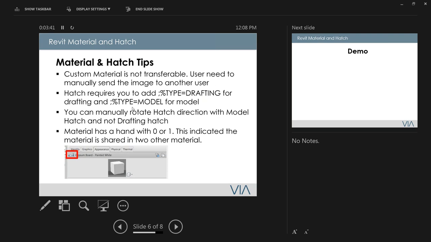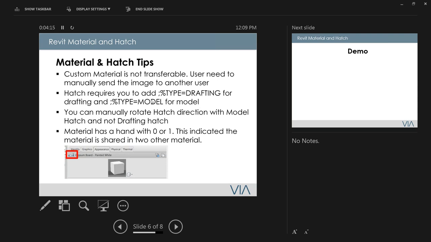Whereas model requires you to use real, live measurements. So let's assume that you have 6-inch horizontal siding, then your hatch is going to be 6 inches. The unfortunate thing about model hatch is that you cannot get smaller than, I think the minimum threshold is once it gets to, I believe, 1/4 inch or less, it turns black. It won't display it. So there's a limitation.